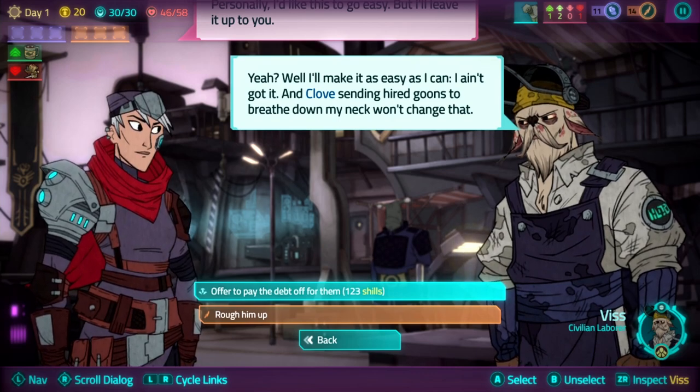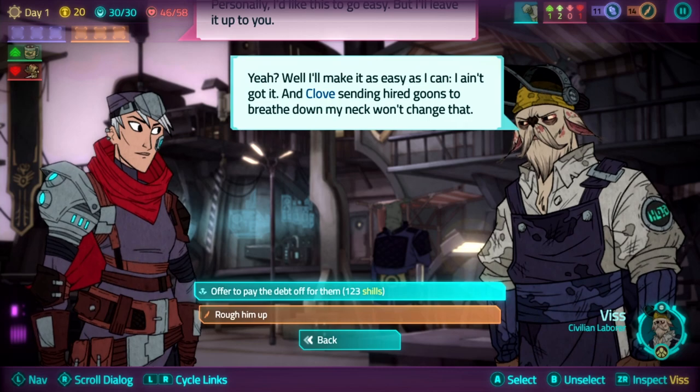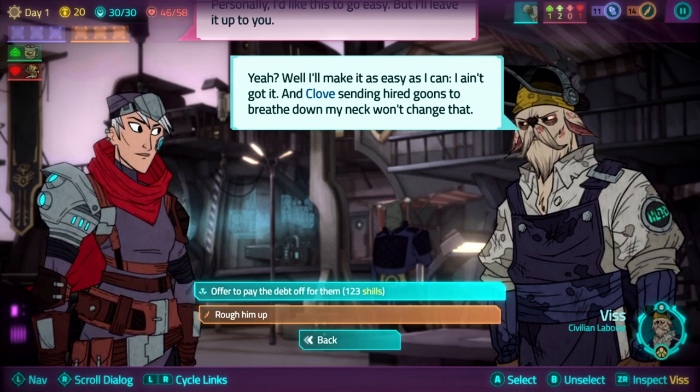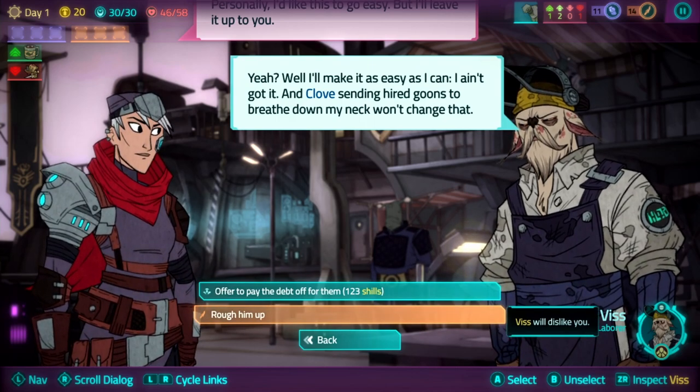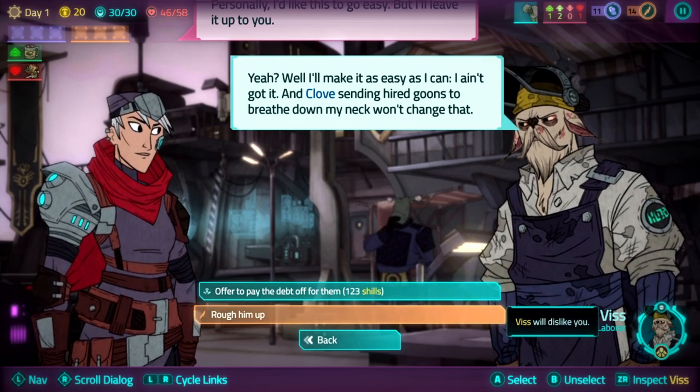Offer to pay the debt off for them. I don't have that. Oh, that kind of sucks, right? I just spent a bunch of money. Although it wasn't this much, I don't think I would have had that money. Yeah, I gotta roughen him up. That sucks. I kind of want to do negotiation.